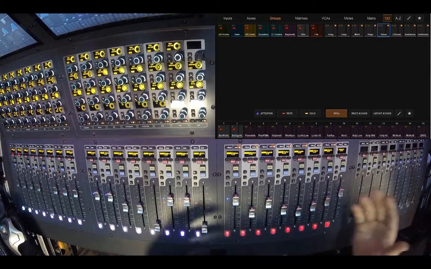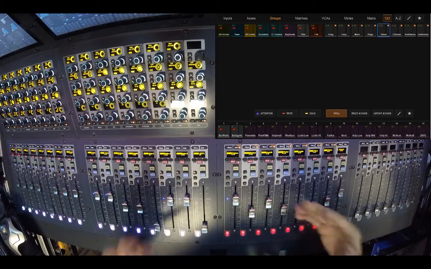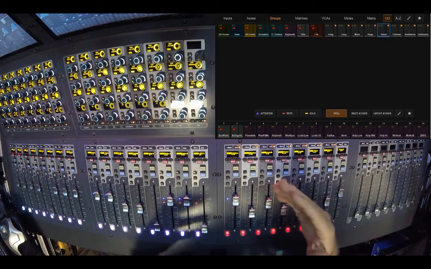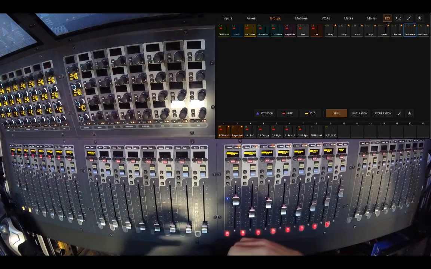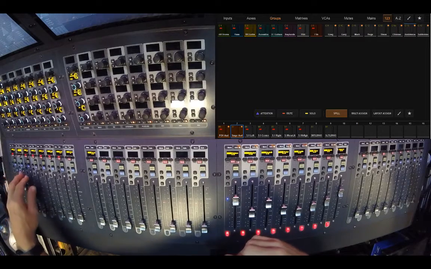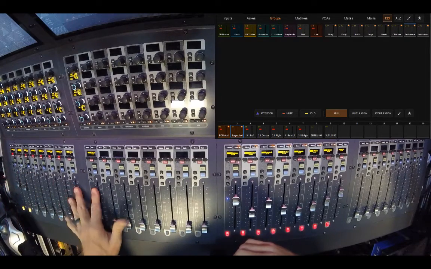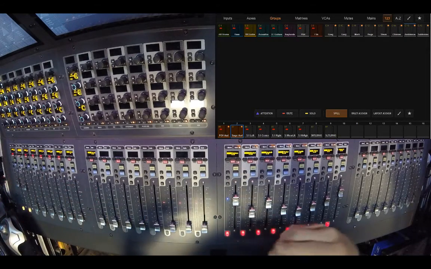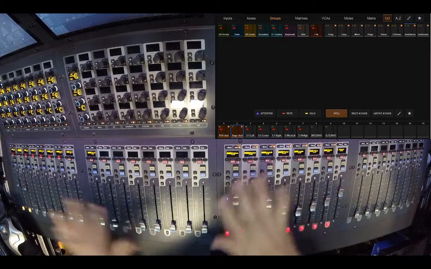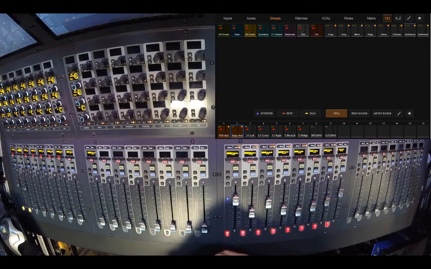In addition, there are other inputs that I have on the console that I need to line check on a daily basis that are not going to those subgroups at all, things like ambience mics. So you would see my front of house audience mics, my stage audience mics, as well as my 5.1 mic, all coming up in that group. And that allows me just to get to them and line check them really quickly without having to dive down through layers or anything like that.